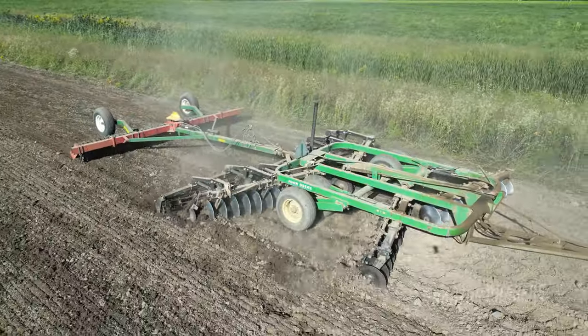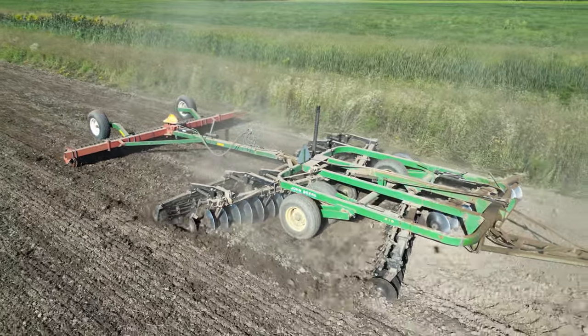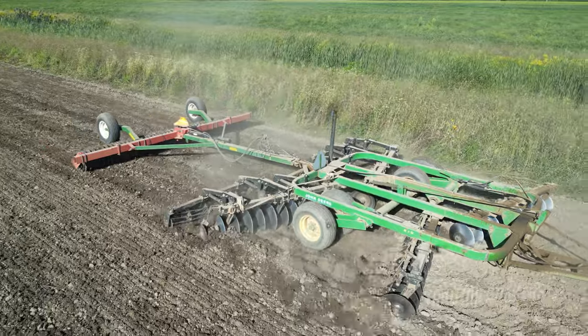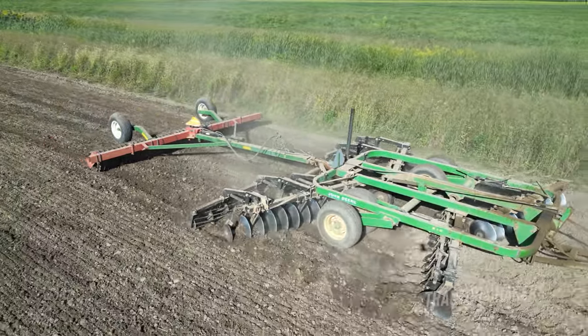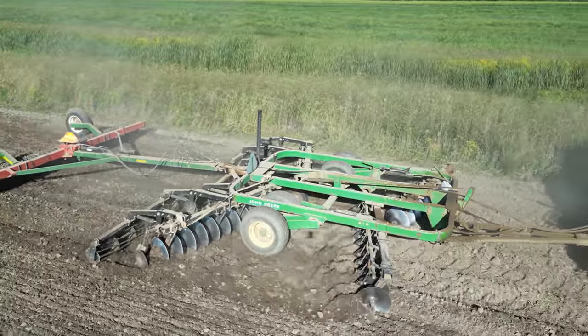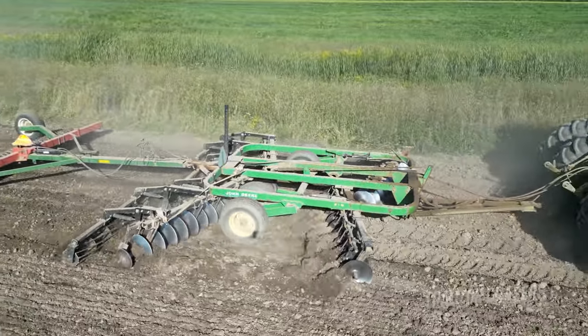This 7020 has eluded me for years. I would drive by and see it parked, but could never seem to catch it working. On this day, I happened to drive by as they were finishing up disking this field. This is an organic farm, and they're using this disc to help control some weeds. Now let's go watch the 7020 in action.